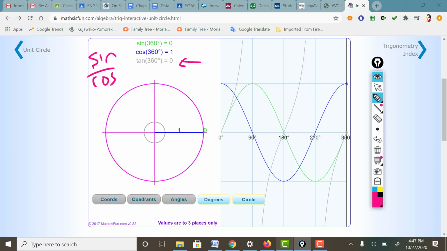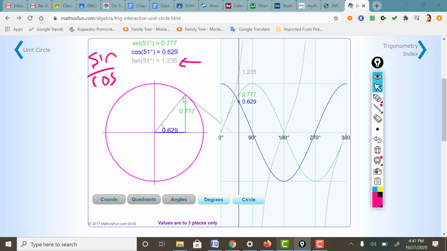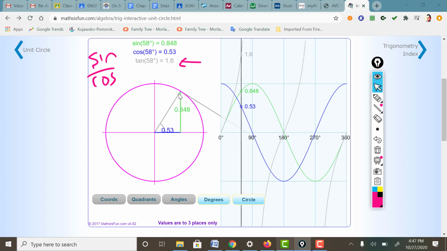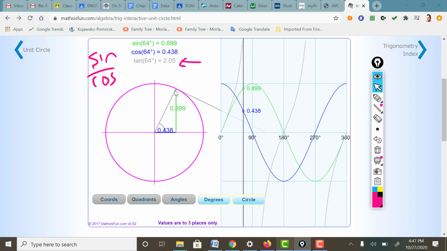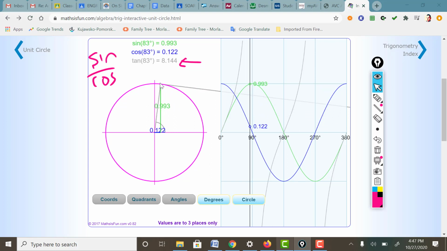So if we were to go ahead and take these numbers and move up, the green is a sine value, the blue is a cosine. You'll notice that as we progress through the angles, the sine value gets larger and the cosine gets smaller. You'll notice that the tangent value is increasing. However, as we get closer and closer to 90 degrees, you'll notice that it actually starts to explode. And it climbs very quickly. If we were to go more specifically like 88.1, 88.2, you'll notice that these numbers are just exploding really fast.